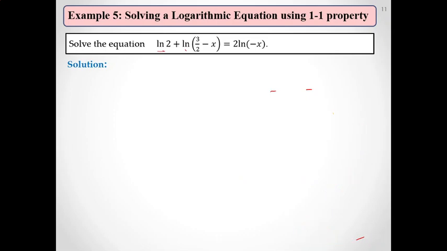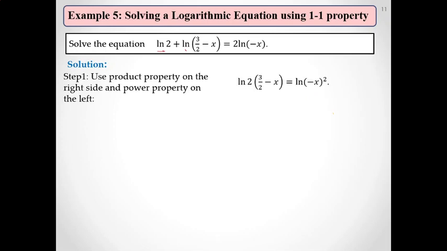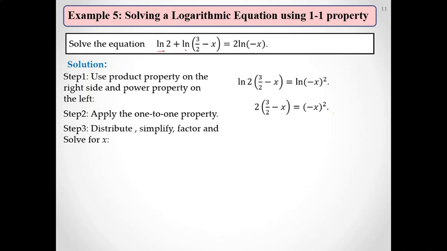Now let's see. The same steps are repeated here in the slide. So we combine them first, then we take ln of both sides, and then we say since they have the same logarithm, the insides should be the same. So then we use some algebra and find the solutions. Okay, let's come to here.